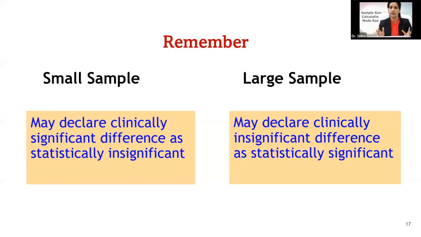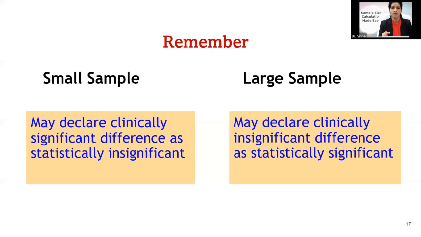Now there are two sides of the same coin. Either you can have a very small sample, or, why calculate the sample at all? You can take the whole study population. If it is an OPD or a small clinic, then you can take all the patients or clients who are coming to the clinic. So the deviations from an adequate sample size could go either way: in one case the sample size is very small, and in the other the sample size is very large. So what is the problem with a small sample?